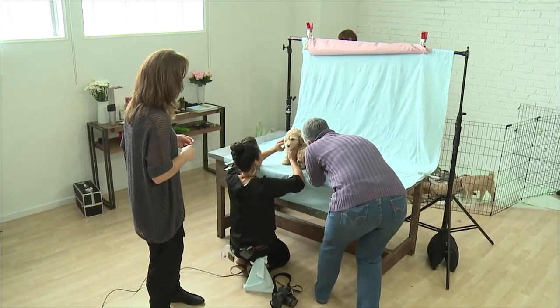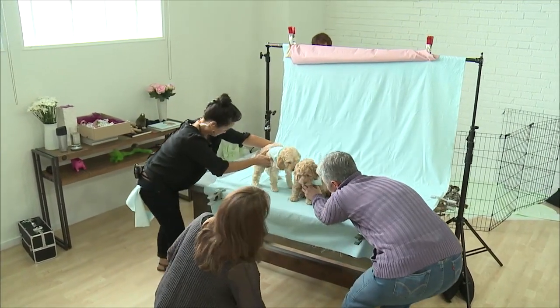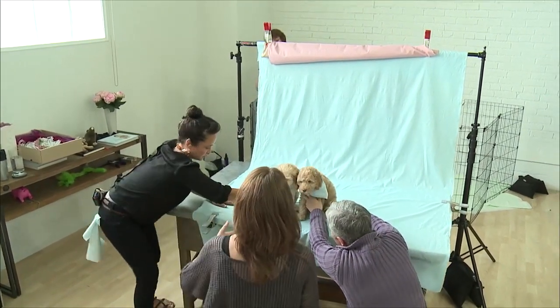Very cute. So what I'm going to do, I'm going to probably need one of you on either side, but we have to make sure we don't block the natural light, because I'm shooting in natural light. You've got to be careful we don't block the light. So if you guys can kneel down, that would be really good. And just hold them in position, and then I'm going to make my noises.